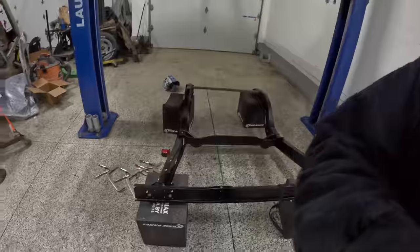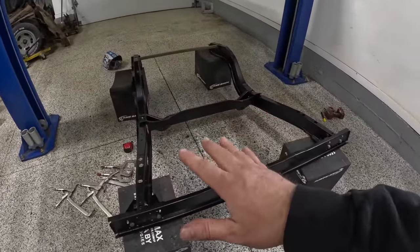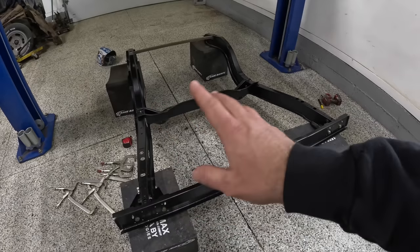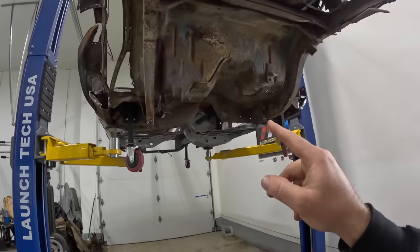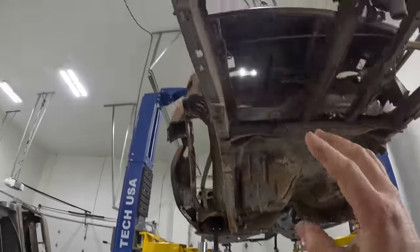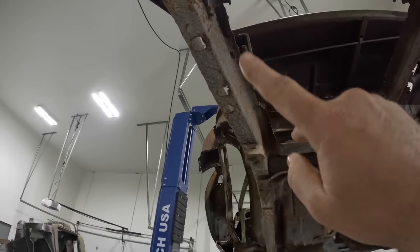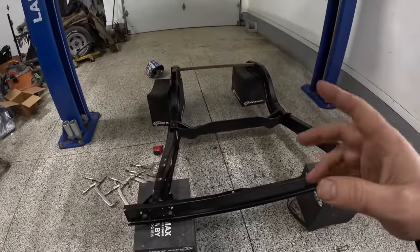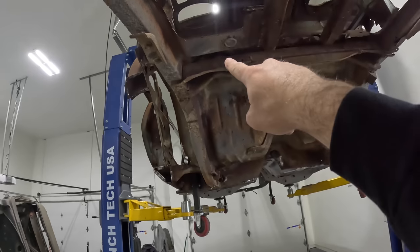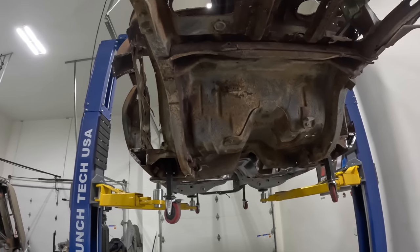Alright, guys, so I've got it all pinned together here, and I wanted to walk you through a couple things. Before you ever think about putting this all together and pinning it in place, bolting it together, welding it, whatever, you gotta make sure it matches the car. So I put together a couple different places that I measured from, inside or outside of frame rails, across. You do cross measurements between the different holes that are in the frame, different screw holes, that sort of thing. And what I found is that the car is actually almost a half inch off on this rear strut mount, okay? Just from front to back, it's almost a half inch kind of cocked in one direction or another.